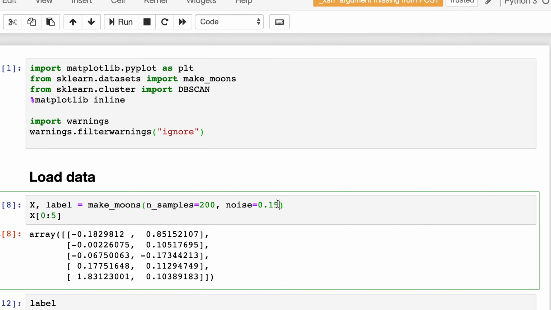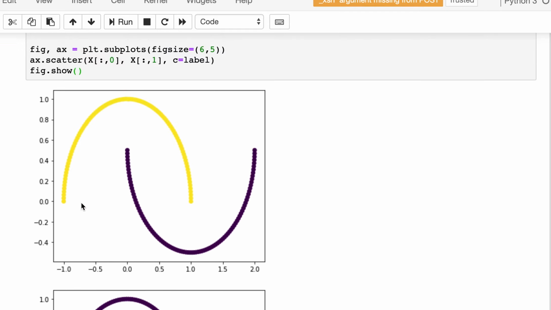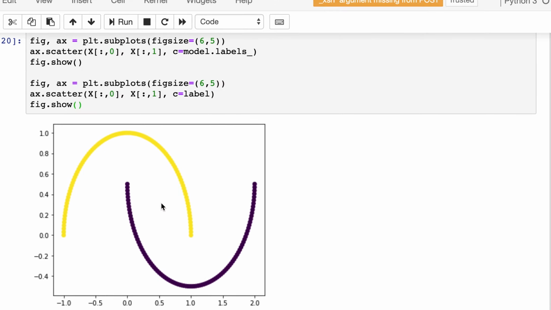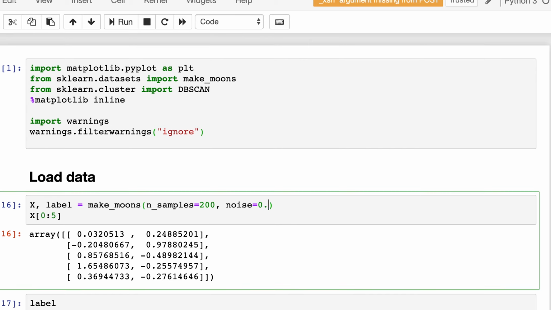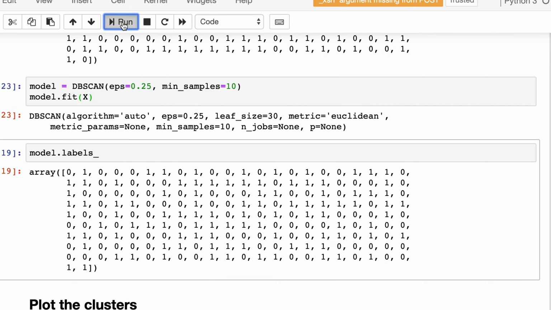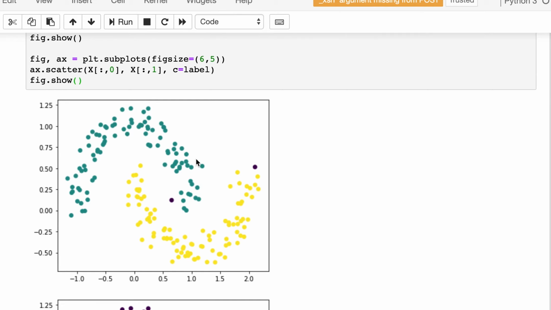Let's try one more time with, let's say, 0 noise. So with 0 noise, it will be exactly this. So there will be no problem in clustering these. Let's try adding some smaller noise, 0.12, and run it. So we see that it does a pretty good job. So all these points are clustered into one cluster. These all are the second cluster, and you can see 2 noisy points here.